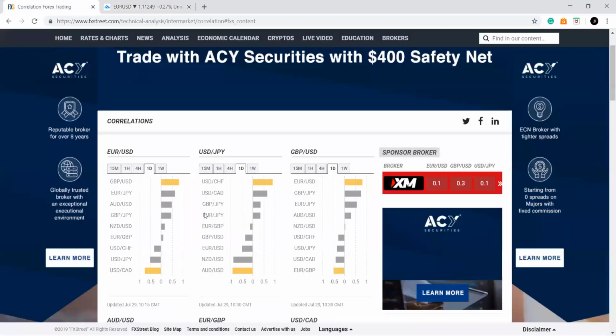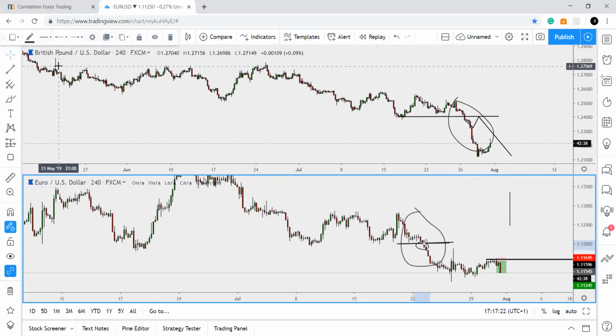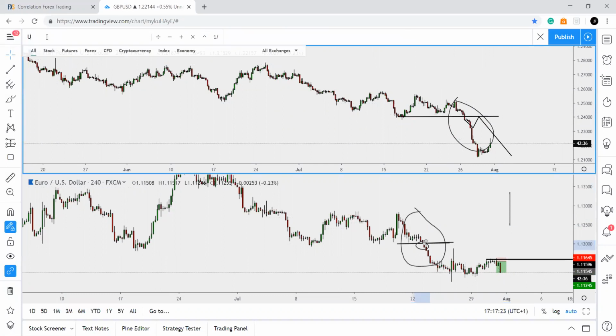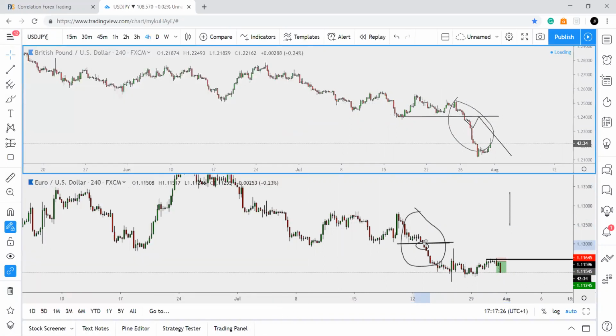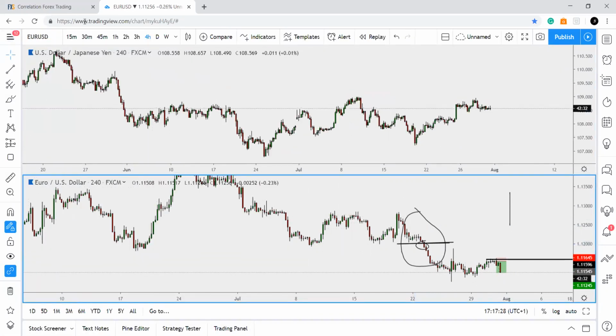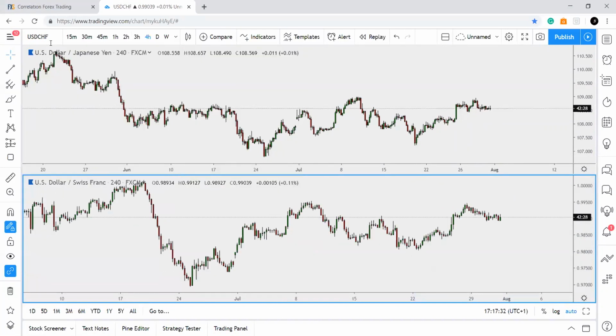Now, the other way you're going to think about this, if you plan to buy, let's say USD JPY and USD Swiss franc, then what that means is you're basically hedging against yourself because it makes zero sense. So let's take a look at this. On the top one, we'll look at USD JPY. And then on the bottom one, we'll look at USD Swiss franc.